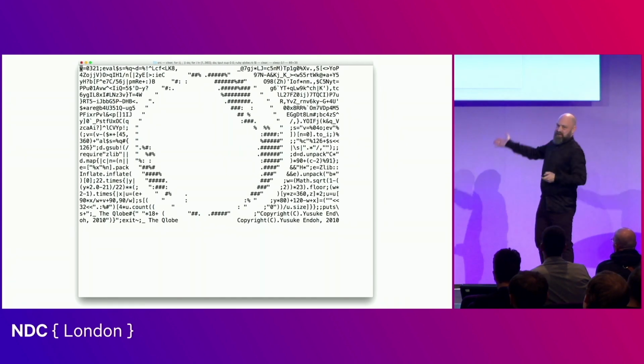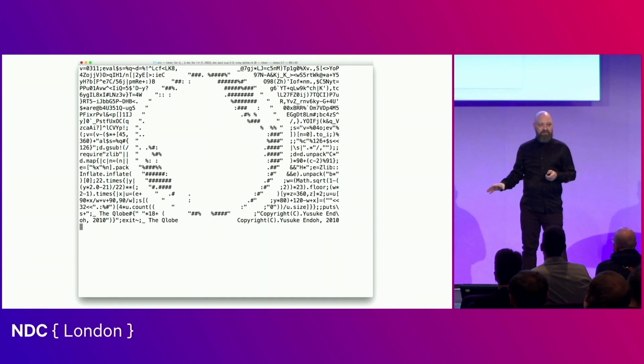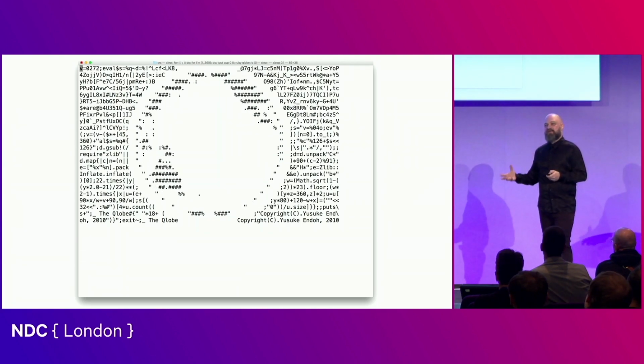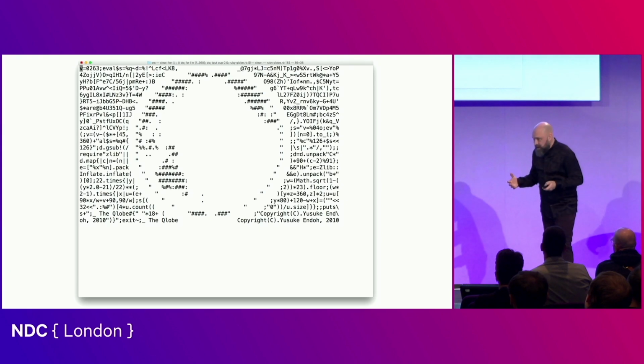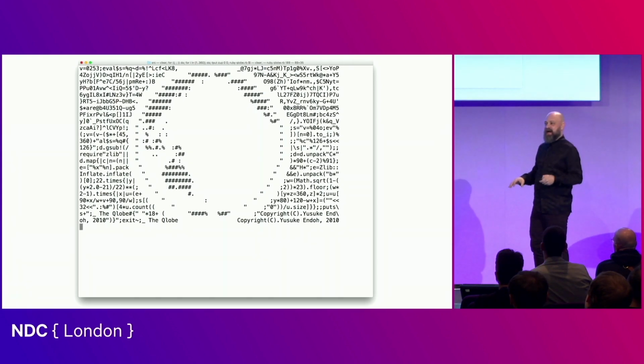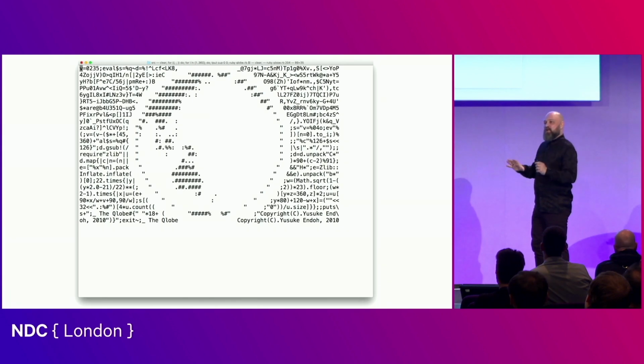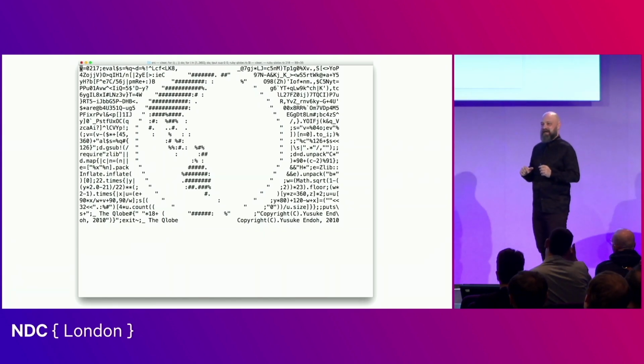This takes mastery of the Ruby programming language to be able to pull something like this off. But it also takes a lot of creativity to say that today I'm going to sit down, spend 10 hours writing a Ruby script that prints out its own source code with a globe in the middle rotating every time it does that.